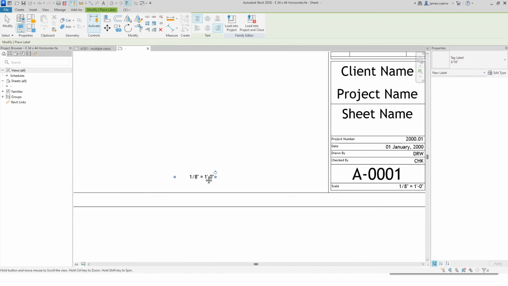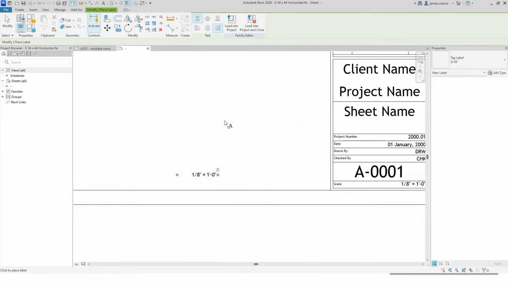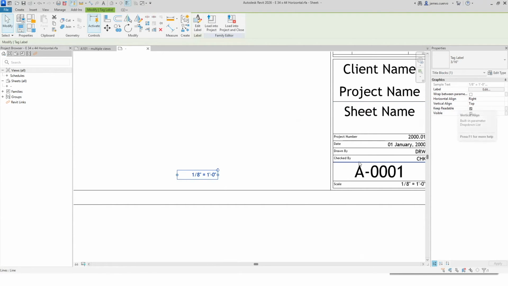If you don't like the way that this is actually set up, you can always select a particular label and switch whatever justifications, which is really what the alignments are, you're going to be using for that label. I prefer to have it on a right. By default, usually it comes in on left like that, but I had changed this originally to go to the right. Not only that, but I'm also going to make sure that whatever the size of this label is as far as height is concerned, I want this always to be in the middle.